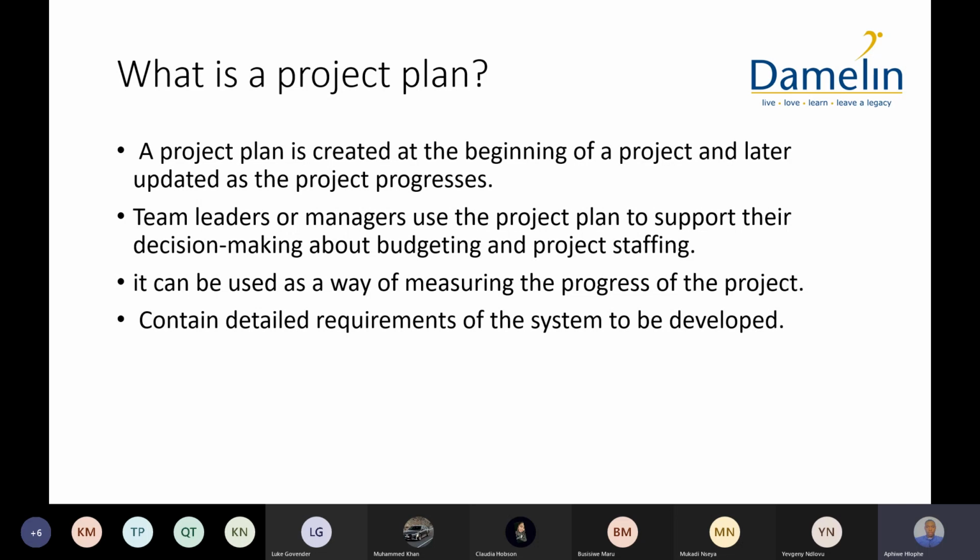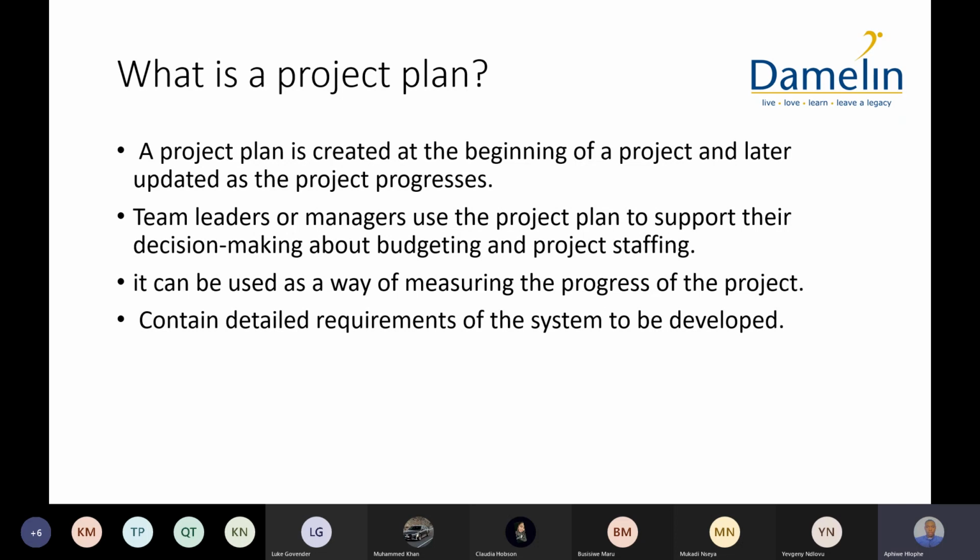Okay, so a project plan is created at the beginning of a project and later updated as the project progresses. Now, we also need to take into consideration that you could either be functioning with two approaches, the one which you call the plan-driven one, the predictive approach, or you could be taking the adaptive approach. And we know that when you choose the agile one, then the document is subject to more changes than the plan-driven approach.